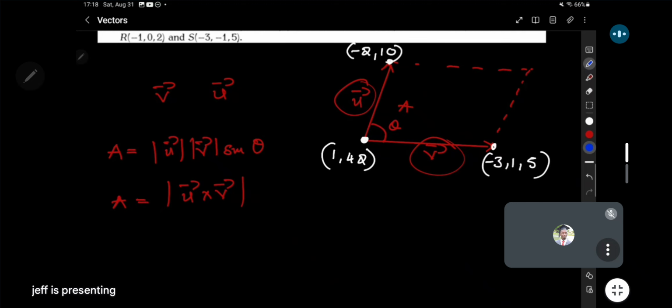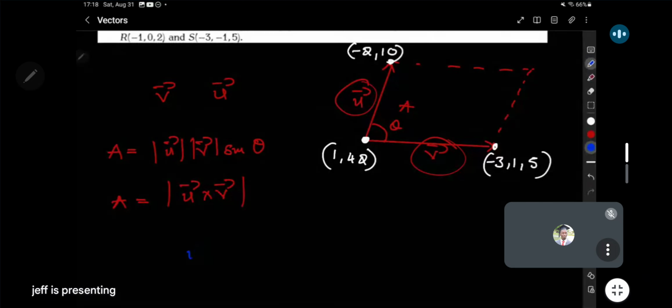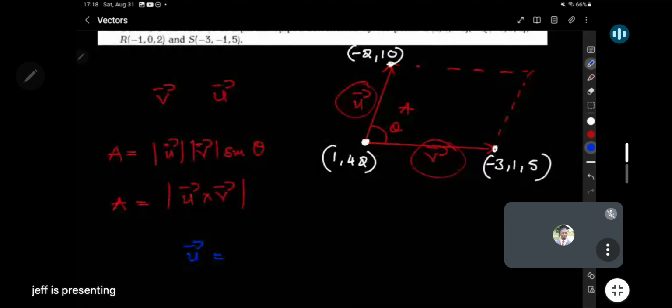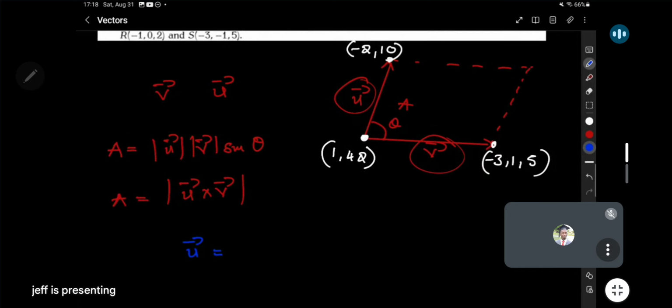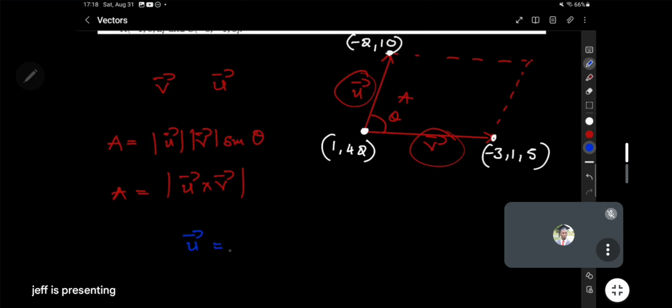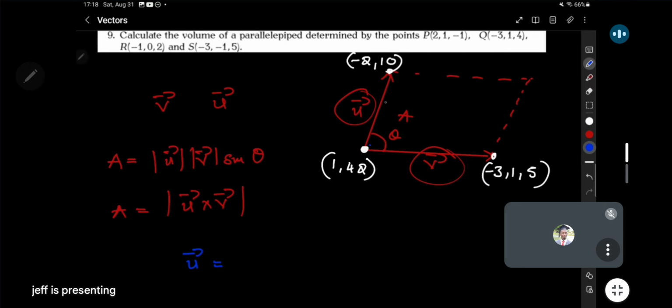Well, first you need to come up with the two vectors, one that will be represented by u and the other that will be represented by v. To get these two vectors, you're given positions. So from the positions, you can easily get a displacement vector. So the displacement vector u, I can say it's coming from here, going up to that point on top. So it's where you're going minus where you're coming from.